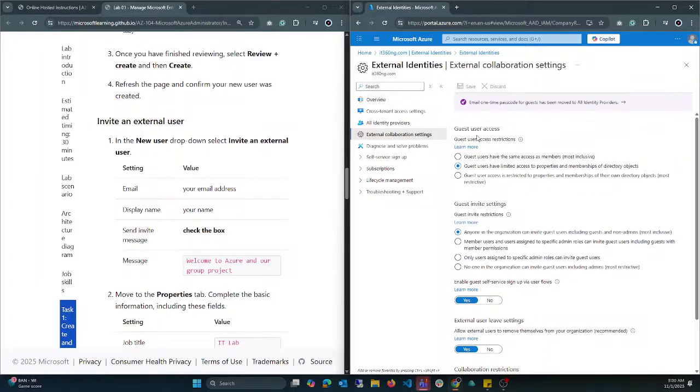This one talks about when I invite a user to my tenant. Yes, he's a guest user, an external user. What can this user do within the tenant? Should this user have the same access as a user account within my tenant with no permission can actually do? Yes, then I would have this option set.